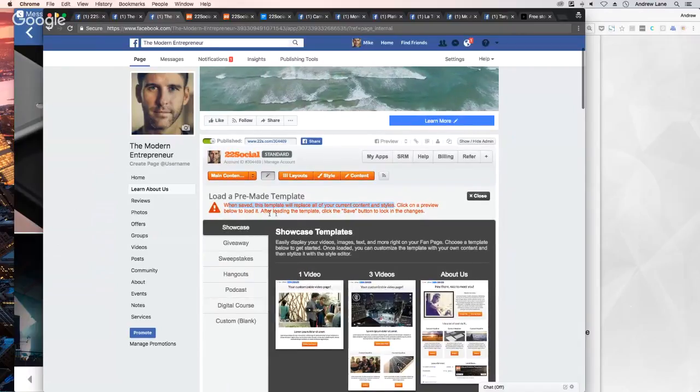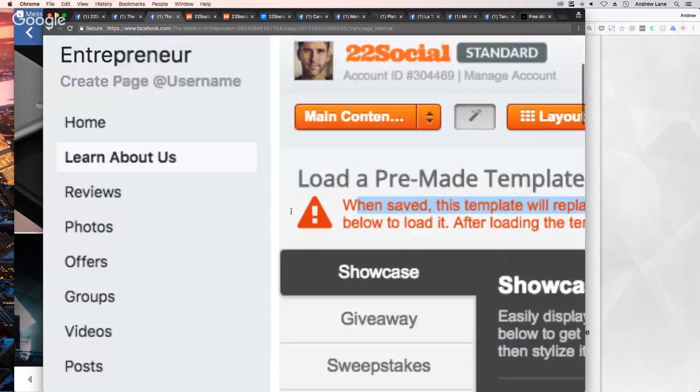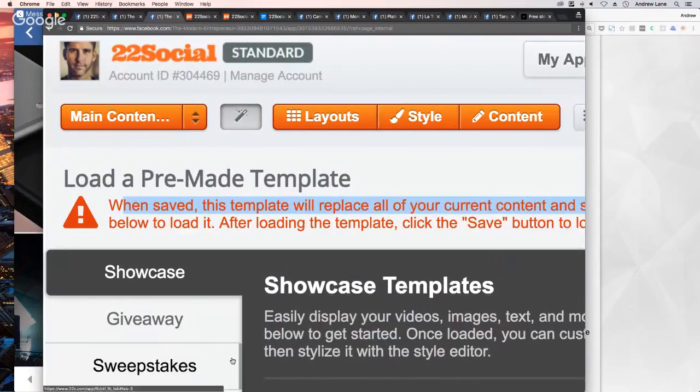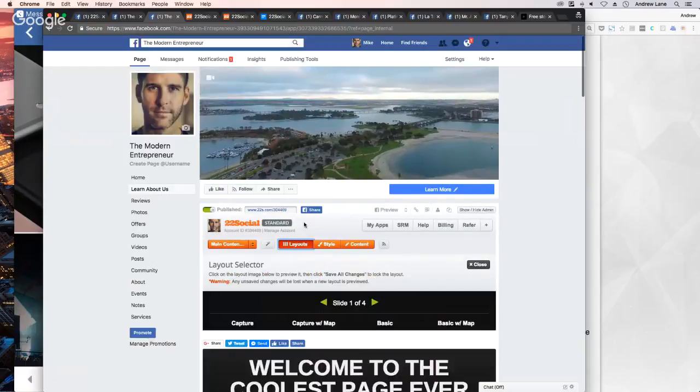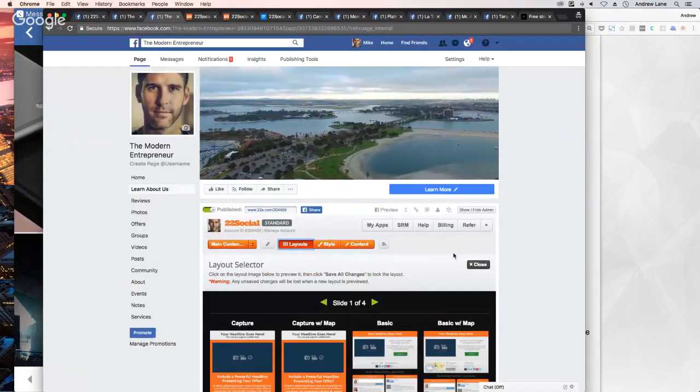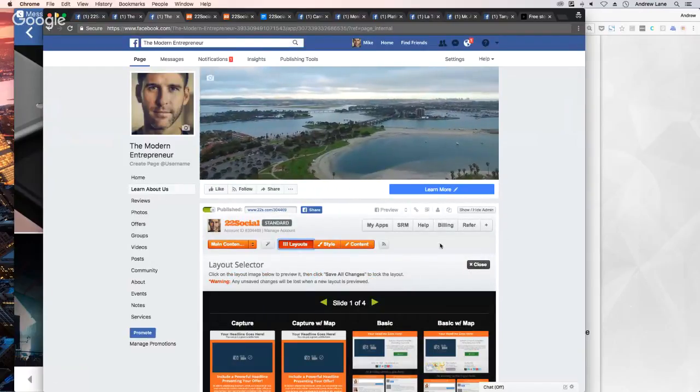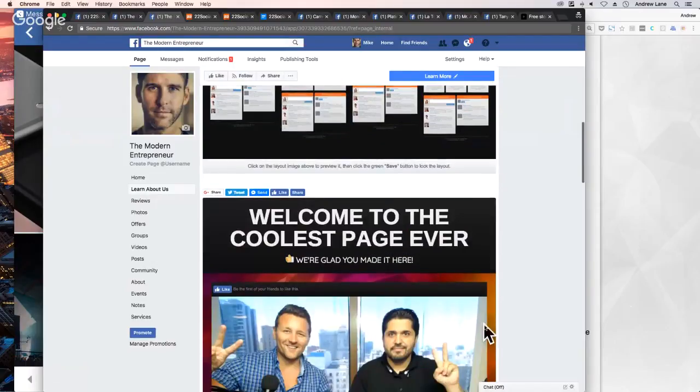So we try to make that clear with a big warning, but I can't tell you how many times people will click this and then lose everything, right? So just look at that big warning there. Layouts, let's look at this. The warning here is if there's unsaved work. If you have a save button up here and you have stuff you've been working on down here that you didn't save, then yeah, if we change the layout, it's going to lose whatever you didn't save.